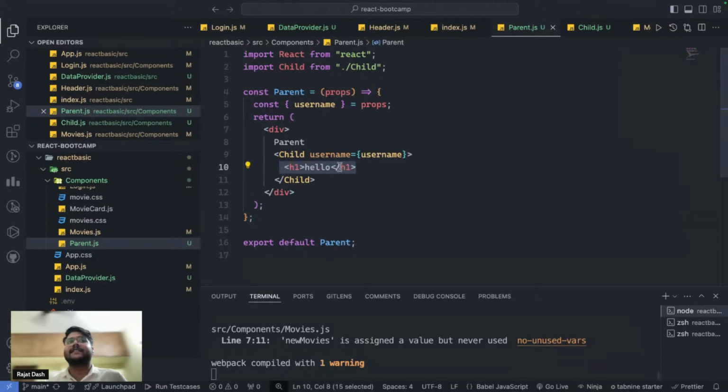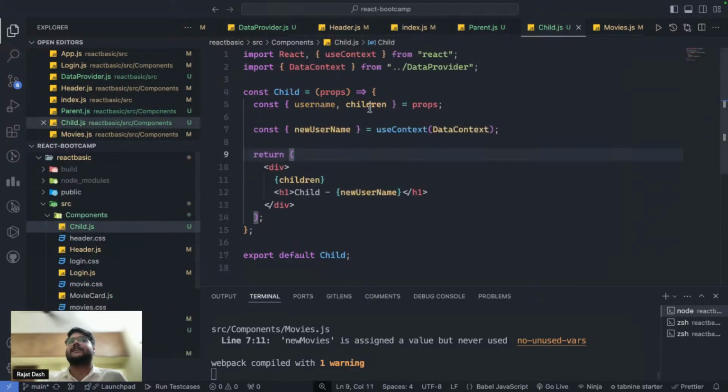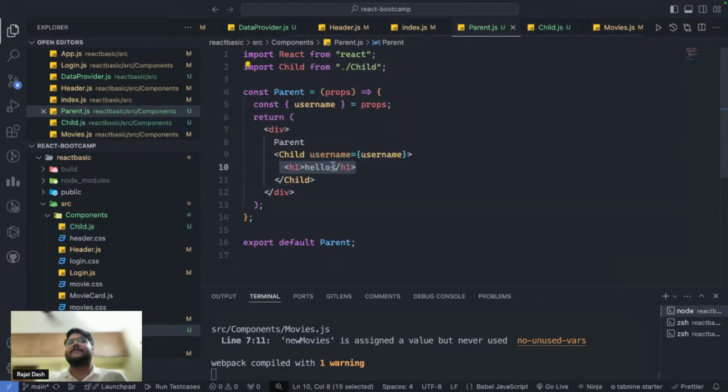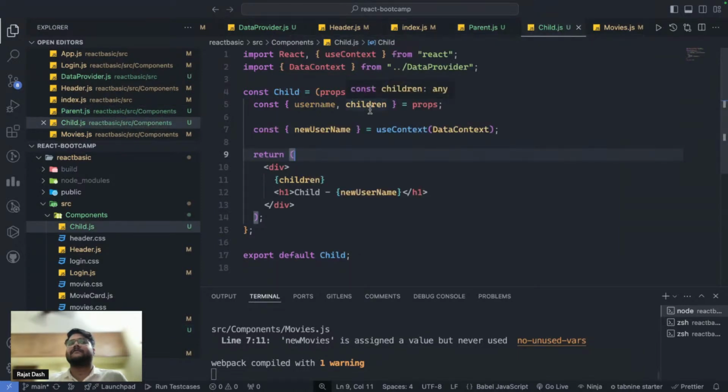Now to access this JSX and to present it in our child component, the component which is being passed the JSX element, we use children. You can use this term children, and it is not necessary that you use children only, but for developers' ease, we name it children so that we know, okay, whatever comes inside this component in the form of JSX like this can be accessible by children. So that's why we use children.